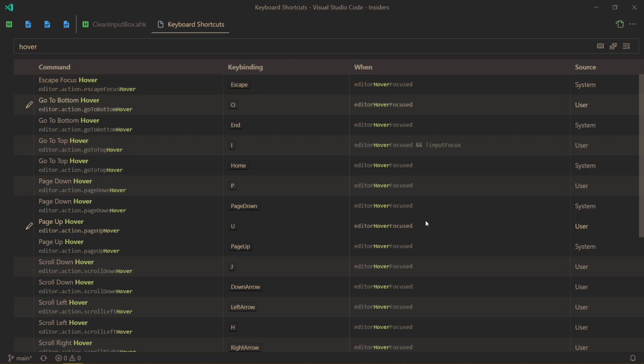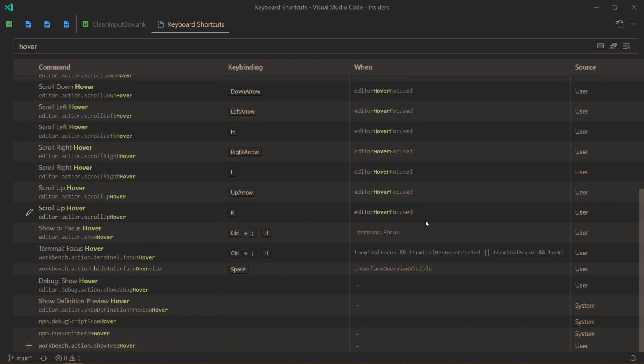So the main command that you need is show or focus hover, and here you don't really need a when condition, because I personally don't toggle it. My hotkey just focuses it, and then I just press escape to remove it. Let me also paste that in the description.